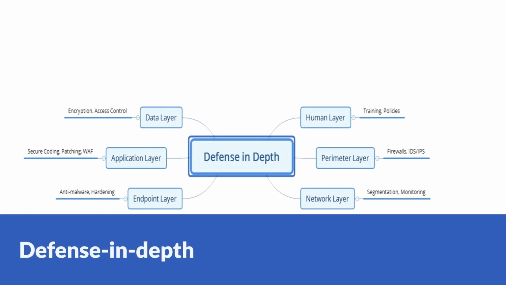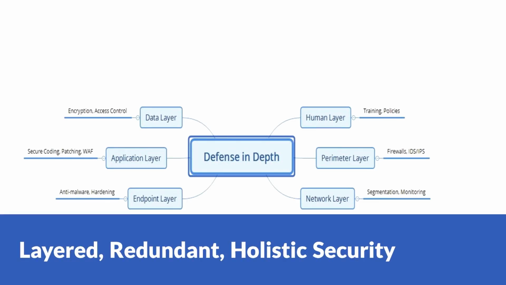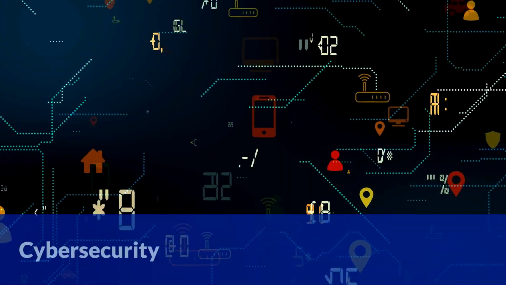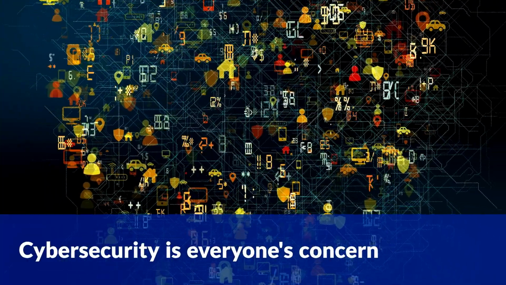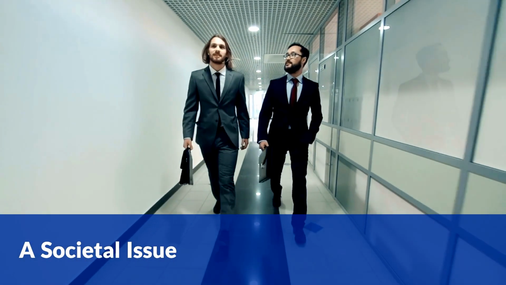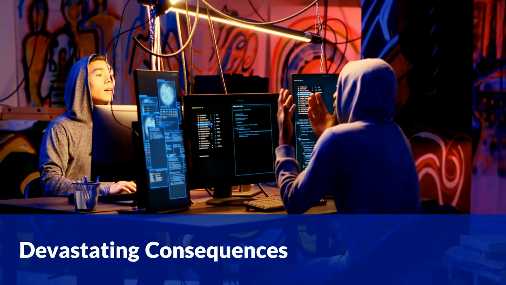Defense in depth is a principle you will encounter often in professional cybersecurity. The idea that security must be layered, redundant, and holistic, not isolated. Why cybersecurity matters? Cybersecurity is not just an IT concern. It's a business issue, a government issue, a societal issue. When cybersecurity fails, the consequences can be devastating.